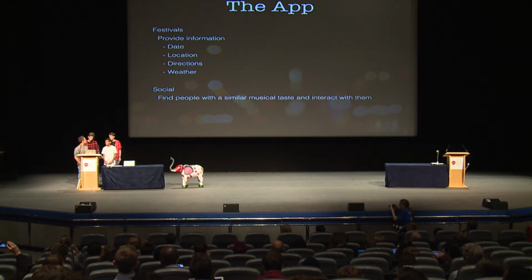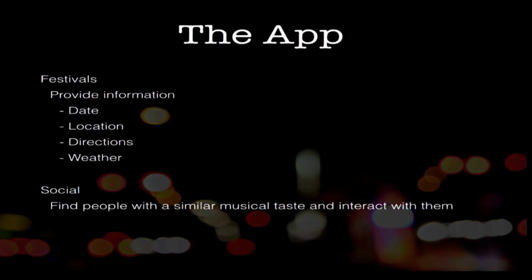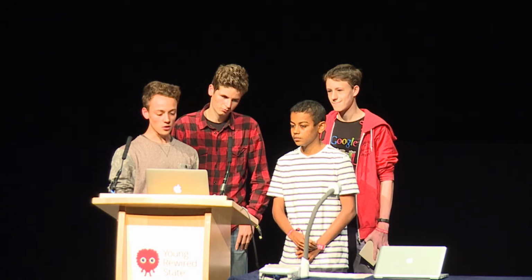So it's an app to provide information about a festival you're going to. So you can put in your festival, and it'll give you information like the date, location, directions, and weather. And it can also be used as a matchmaking tool to find other people there with similar interests.